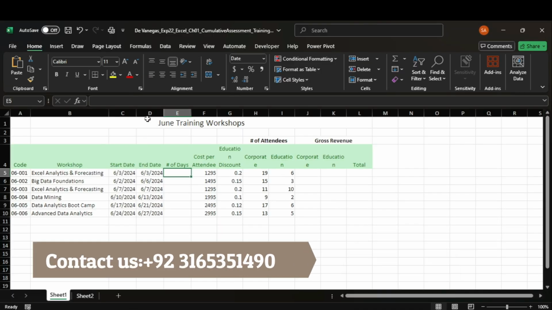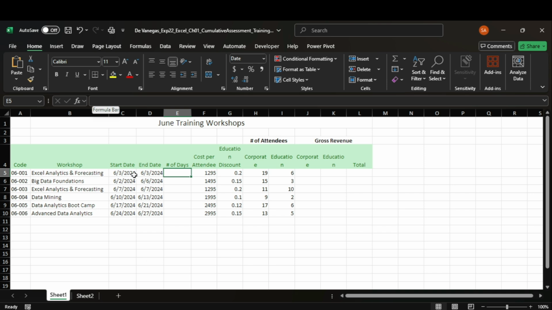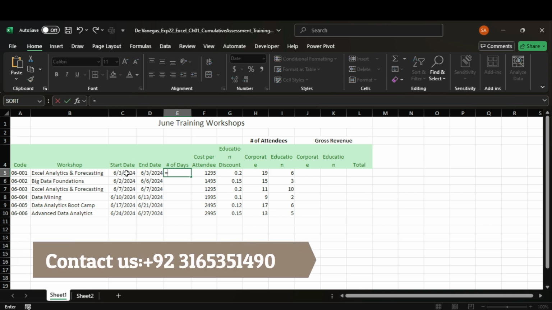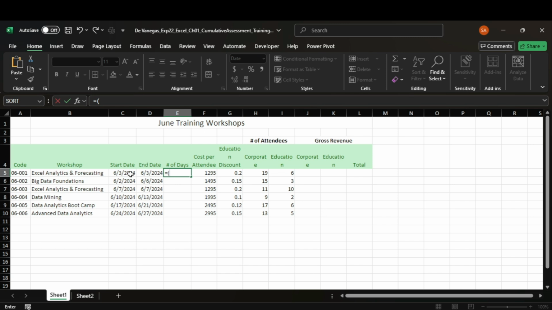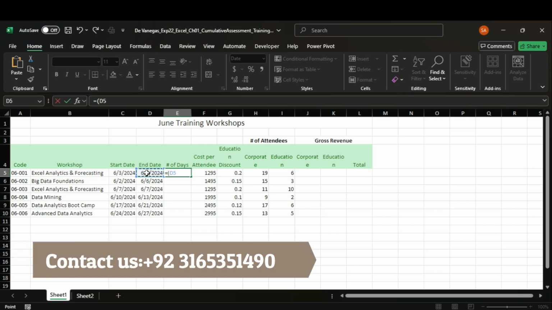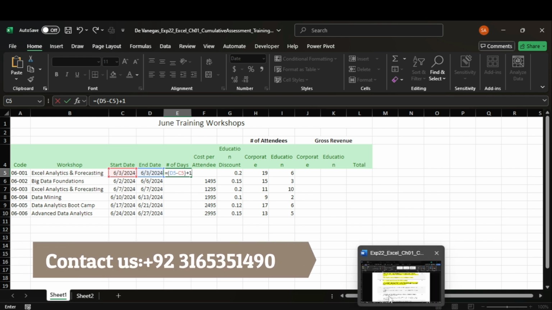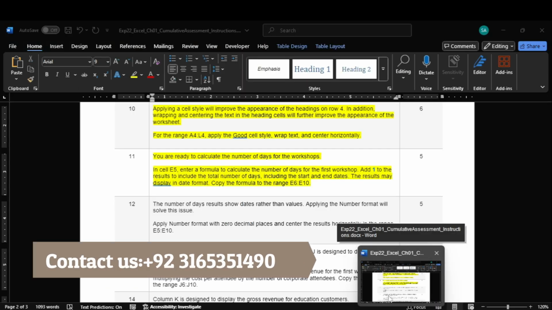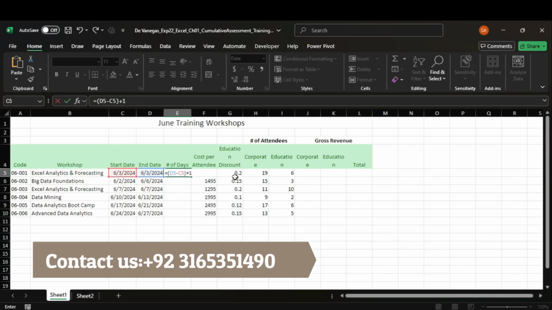So we will click this, then end date minus start date plus 1, to include the total number of days. Yes, so here it is.